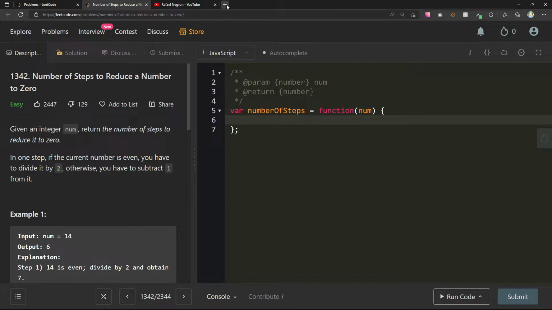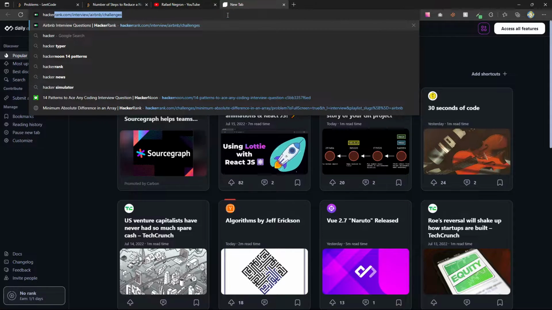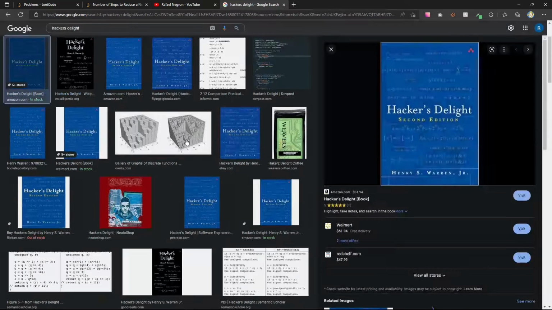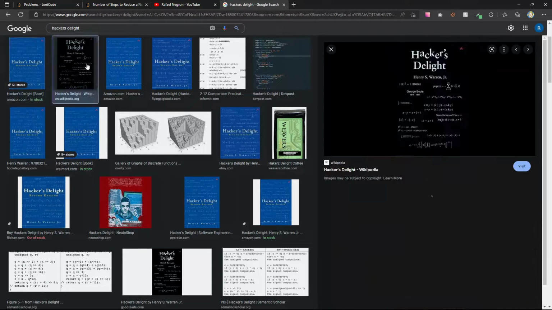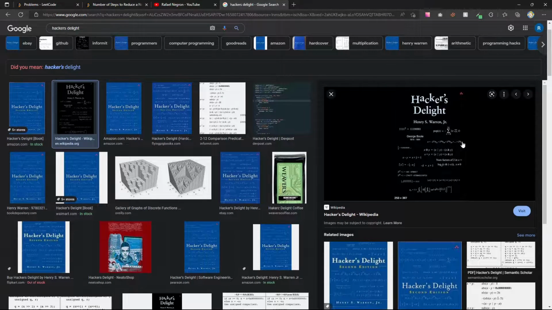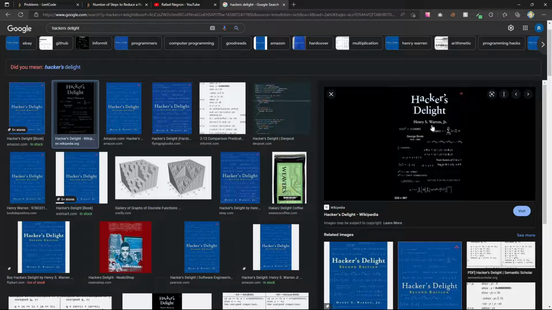There's this book that I remember reading. It's called, well, I didn't read. I just know that it exists. Is it Hacker's Delight? Hacker's Delight, yeah. So if anyone's interested in learning more about bitwise manipulation, I've always heard this book is very good and it'll teach you how to do common operations using bitwise manipulation. So absolutely something that you can use to impress an interviewer and probably good for your own knowledge.